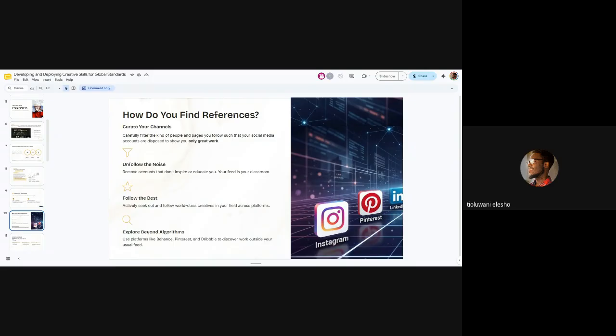But if you want to be intentional about really opening yourself to high level work on a global standard, then curate your social media channels to ensure that they are showing you work that is high level on a global standard. So what I do is, this may be extreme, and maybe it's just because of my current expertise, but just to give you an example, I created last year different Instagram pages. One for motion design, one for video editing, one for content creation, one for 2D animation, one for 3D animation. And in all of those, I curated the people I want to follow.